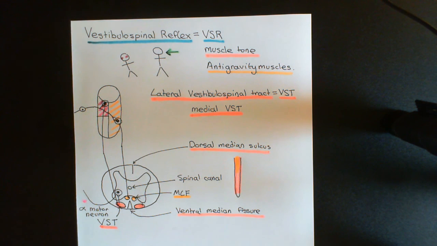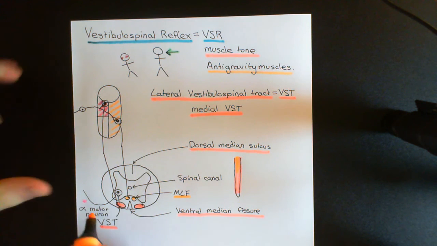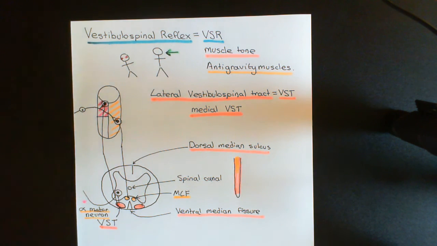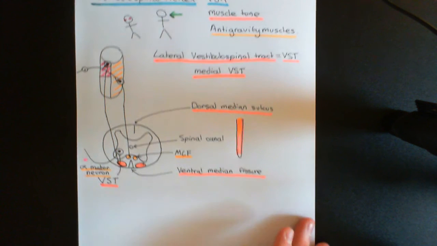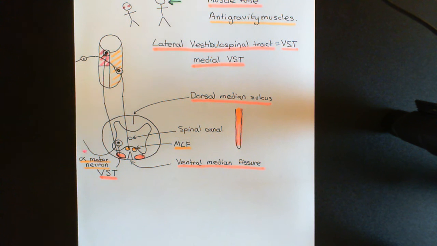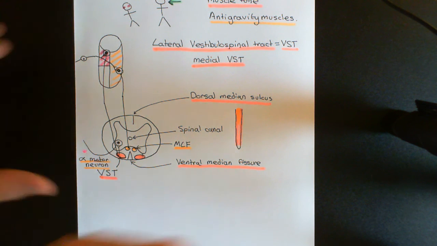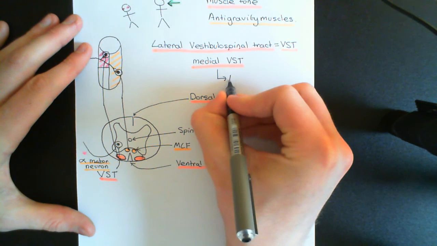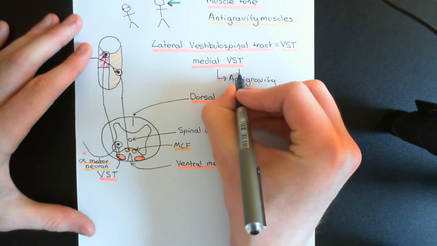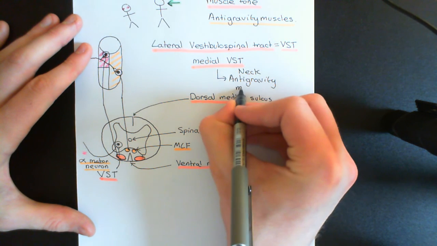Now, the axons that are coming down in the medial vestibulospinal tract, i.e. in the medial longitudinal fasciculus, I've said that the medial longitudinal fasciculus only goes down in the cervical spinal cord, and therefore these must come out in the cervical spinal cord and will innervate alpha motor neurons in the cervical spinal cord. And they're actually going to innervate alpha motor neurons that will innervate anti-gravity muscles of the neck. So the medial vestibulospinal tract is all about anti-gravity muscles in the neck. Okay, so neck anti-gravity muscles.